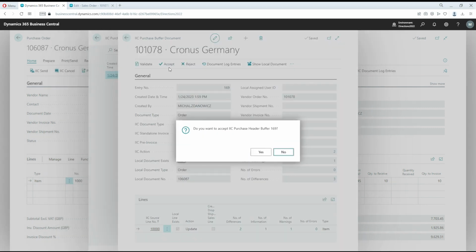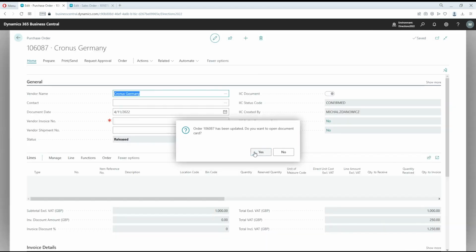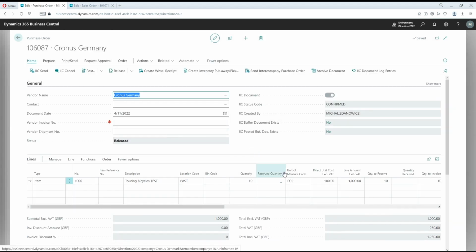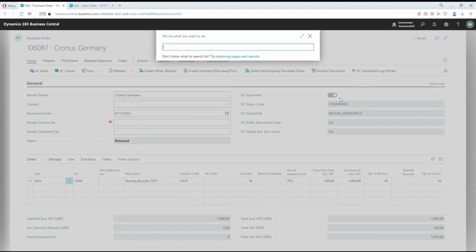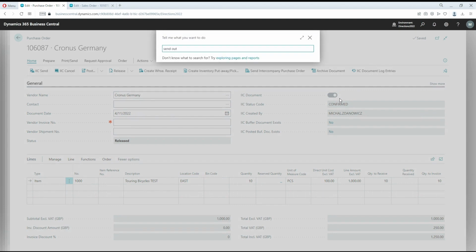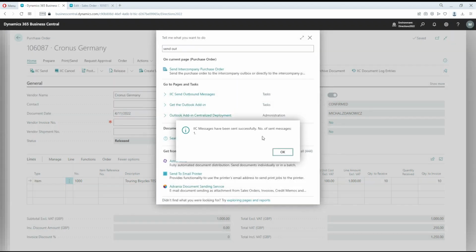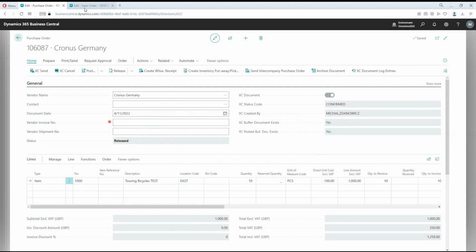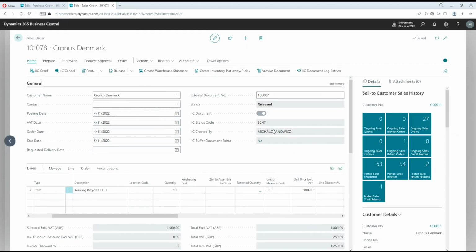Anyway, we are going to accept this document, and we'll open the document card. Now we are going to send back the confirmation to the seller company, so to our IC vendor. And if we update the document in Kronos Germany, we can see that the status is also confirmed in Kronos Germany. So now the document has been confirmed by both sides.